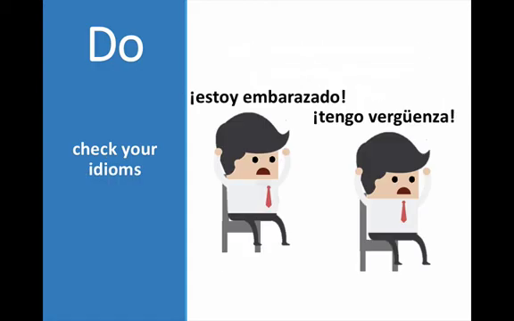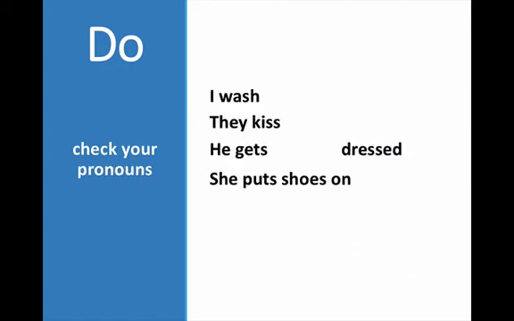Do check your idioms. Idioms are phrases that cannot be translated word for word. So, in Spanish, to be embarrassed is not translated word for word, unless you want to say to be pregnant. To be embarrassed in Spanish is expressed by tener vergüenza. Literally, I have shame. Make sure idioms are translated correctly.